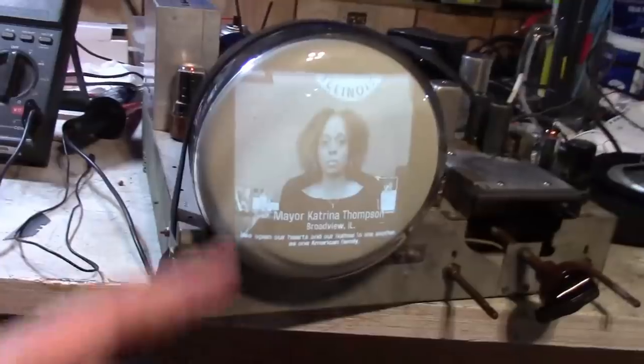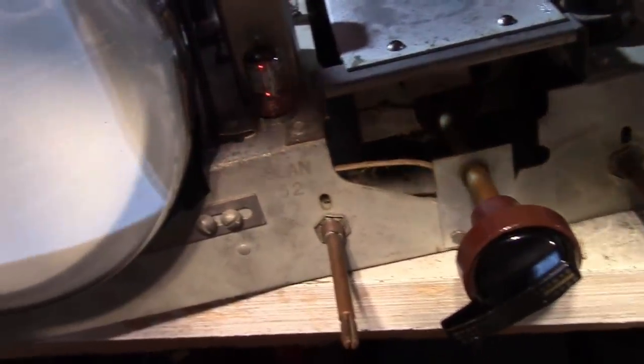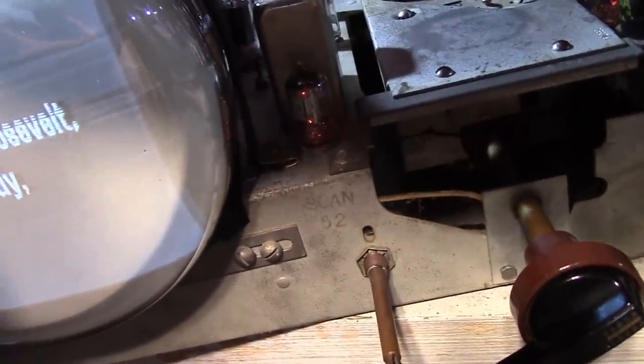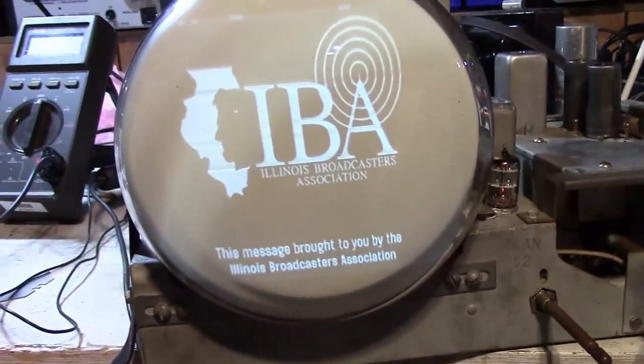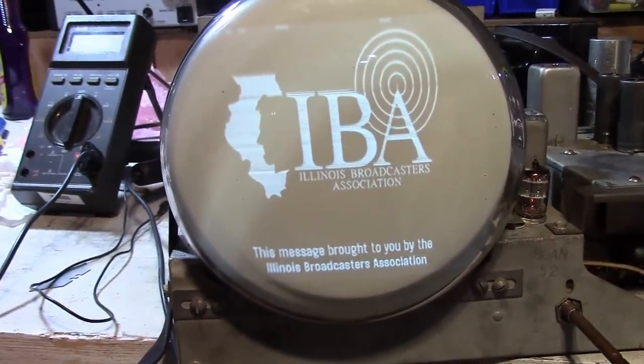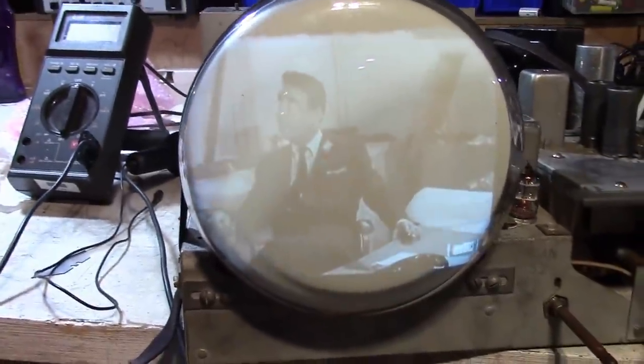It's an interesting thing about this later modification. It does have a vertical linearity control. The earlier incarnations do not. So I just adjusted it a bit. It's squished down the top somewhat. On earlier versions, about all you can do is swap out the 6SL7 tube.